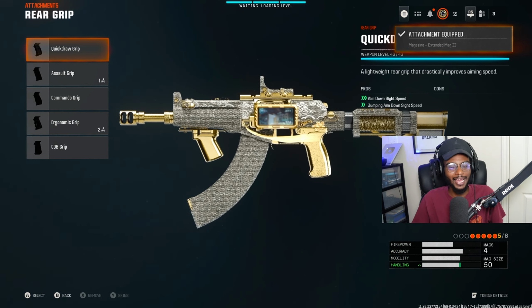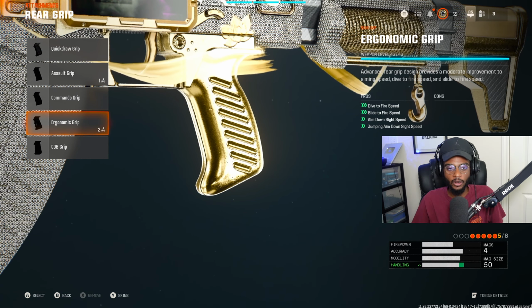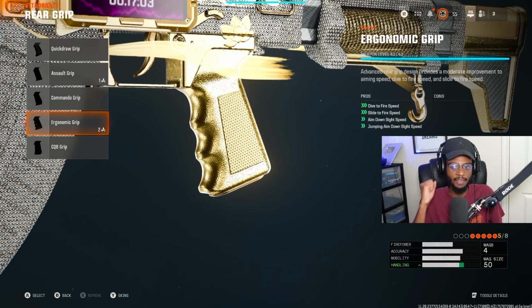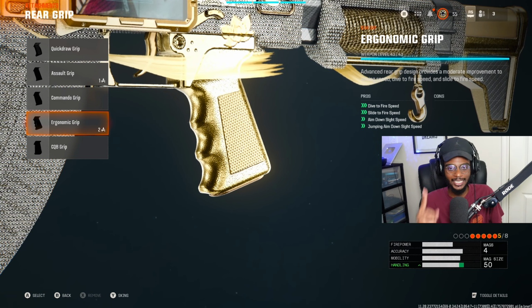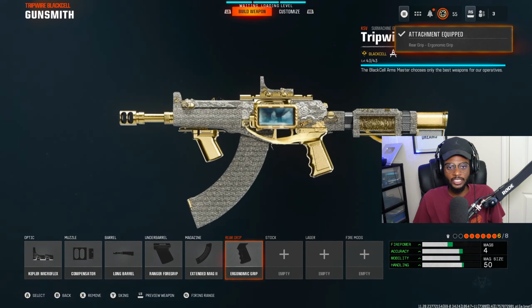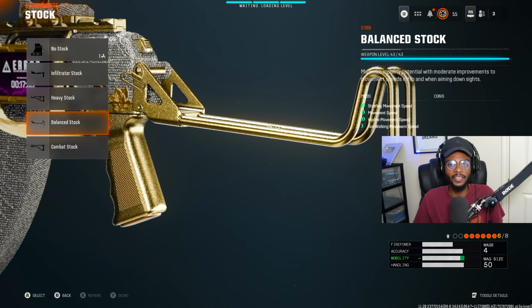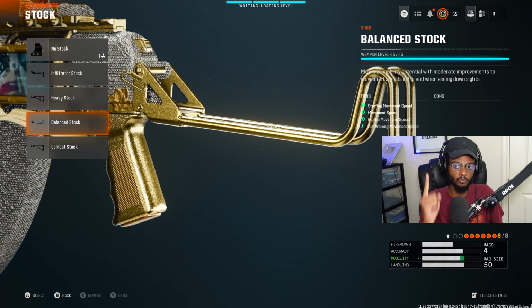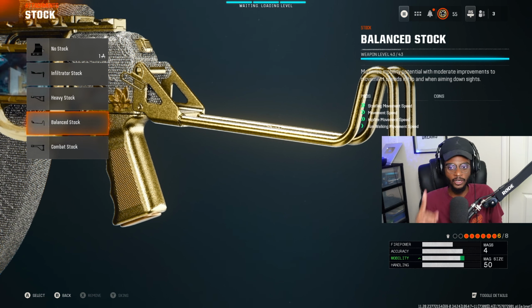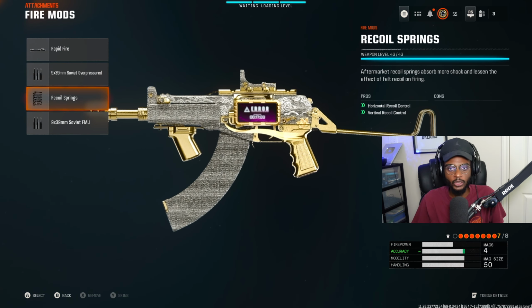For the rear grip, on every single SMG loadout, it is a great idea to put on the ergonomic grip so you can improve that dive to fire speed, slide to fire speed, aim down sight speed, as well as jumping aim down sight speed. For the stock, we are going to be utilizing the balance stock, which is overpowered on the KSV, improving that strafing movement speed altogether, hip fire movement speed, and aim walking movement speed. And then finally, for the fire mods, we are going to run recoil springs.